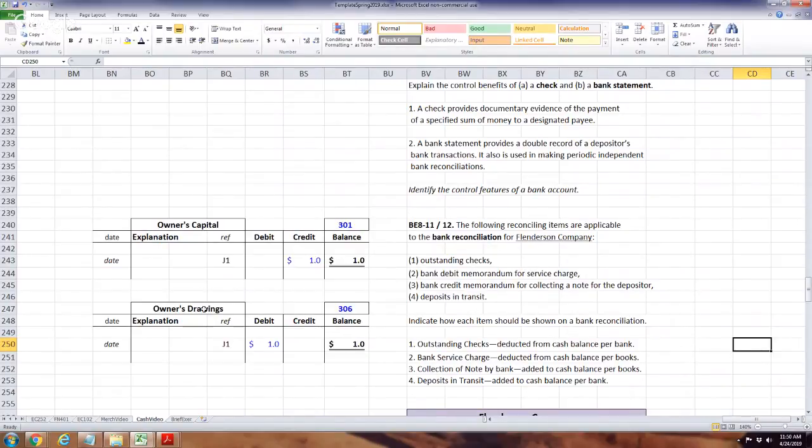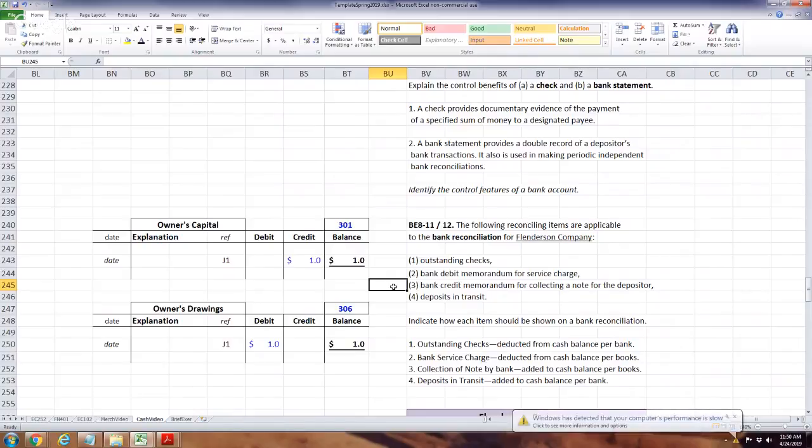If you have a bank account, you're getting charged something, it comes out as a debit. That's why it's a debit memorandum. If you go to a bank account and your money's coming in, it's a credit memorandum. Collecting a note, or if you're loaning money and people are paying you back, or you're getting paid, right? Your salary and wage or something. It comes on the credit side.